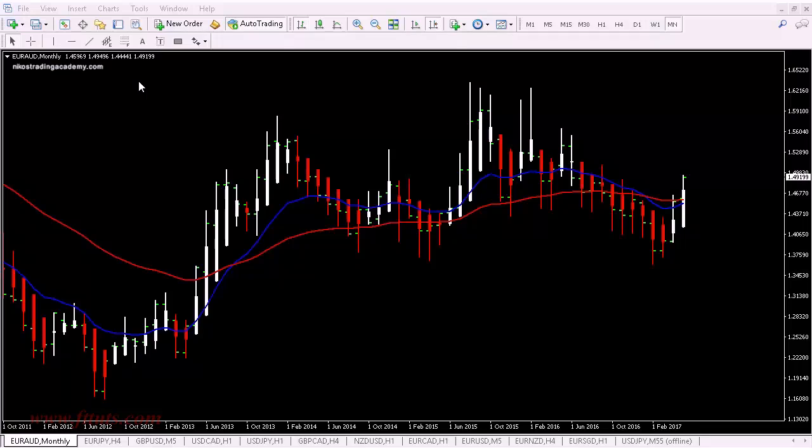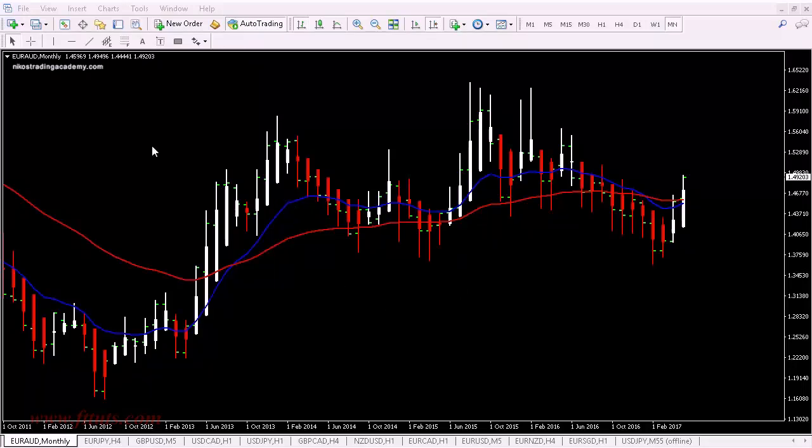First, we want to do a quick top-down approach. That means we go from higher time frames to lower time frames and figure out if we have a direction, a trend, or maybe even a range. So right now we want to find the direction. I'll make it really easy and simple for you, because this is not complicated at all.